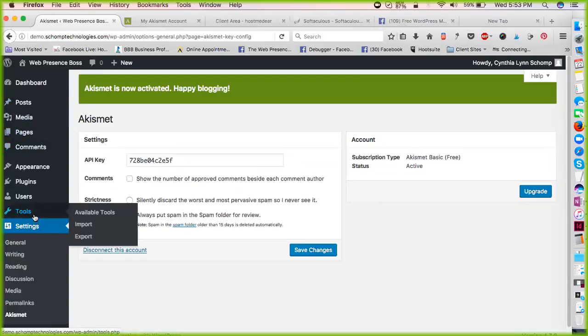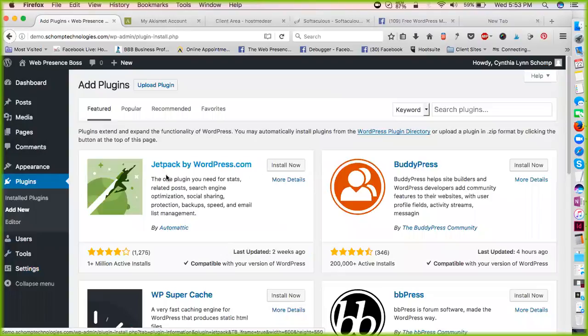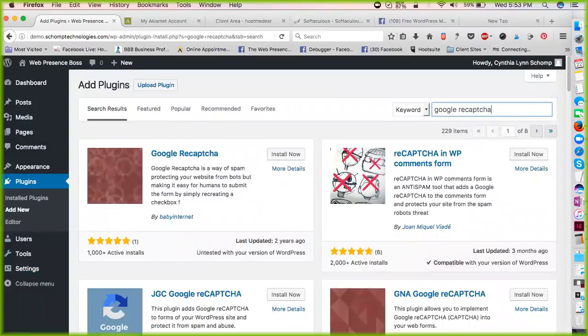Back to plugins, we want to go to add new. Now that we have the primary plugin they give us set up, we're going to go get a couple necessities for us to use. So we're going to do Google reCAPTCHA, and this blocks spam signups from your website and spam comments.